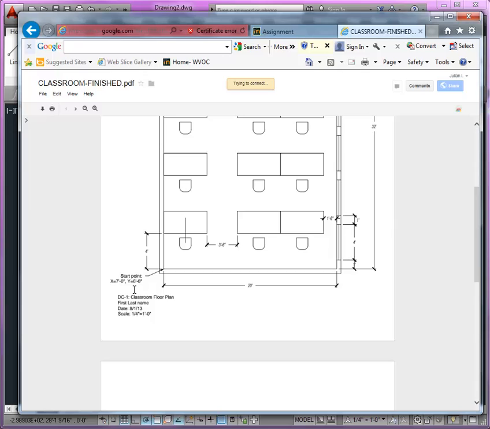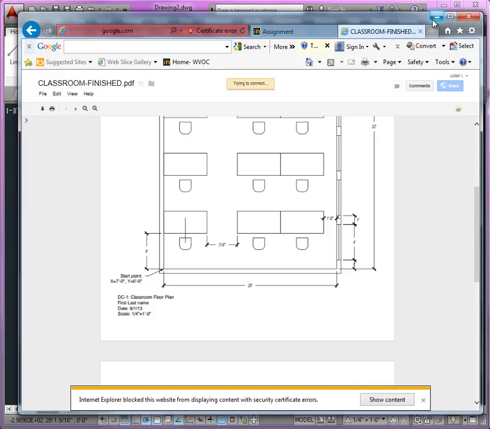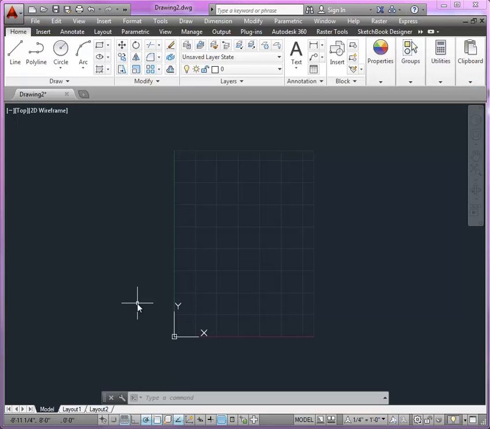So just a quick review on how to input, right, your coordinates. With the variety of ways, you can just do direct input, just place it anywhere. You can use absolute, you can use relative, you can use polar, or any combination thereof. So this would be a good time for me to show you the difference in the way that you can use just the command line entry as opposed to using dynamic input.